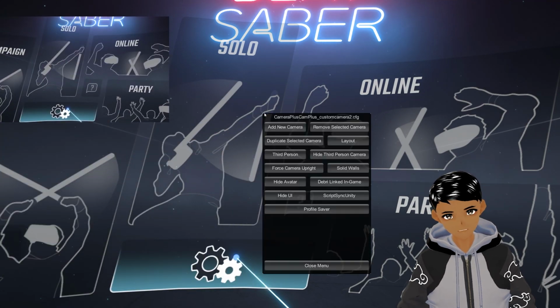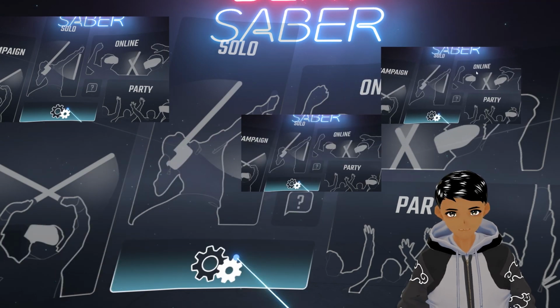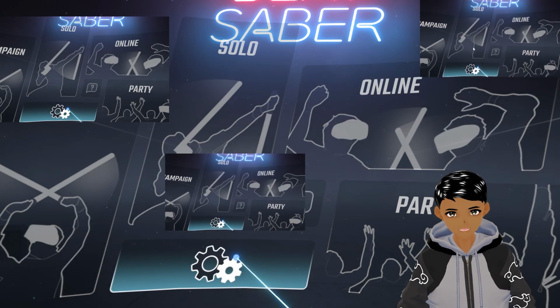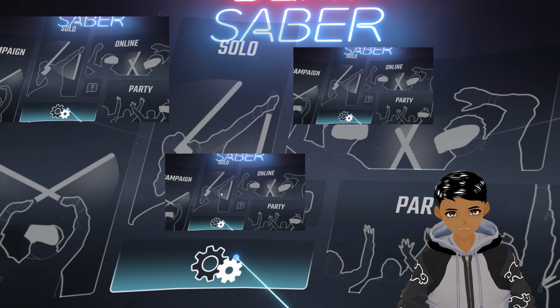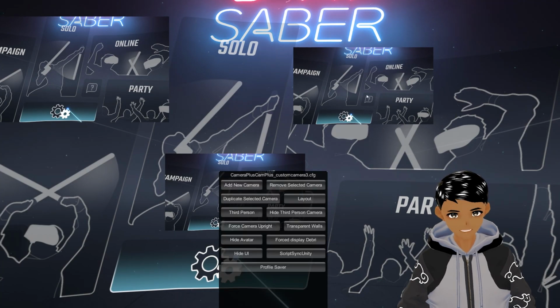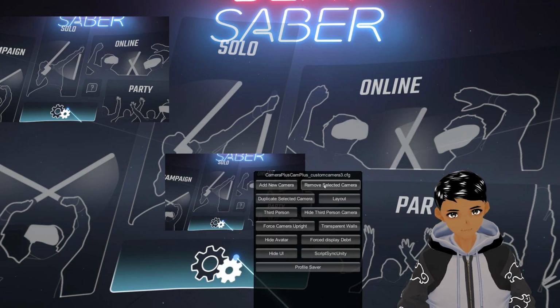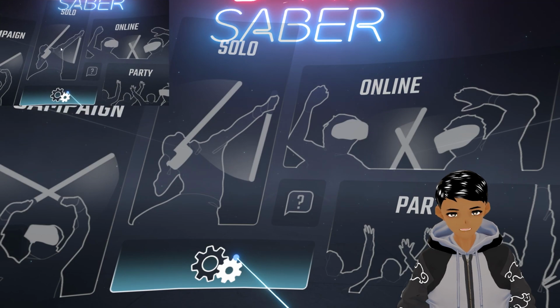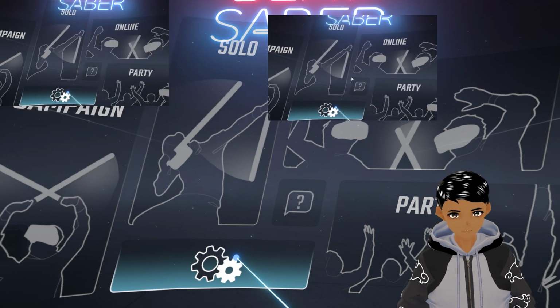You can create multiple cameras and place them anywhere you want. It's also good to note that right-clicking on a targeted camera window will open the profile menu, where all the changes will only affect that specific camera, not the others. To get rid of the camera, pick Remove Selected Camera. If you have a specific camera you would like to copy, then click on Duplicate Selected Camera.